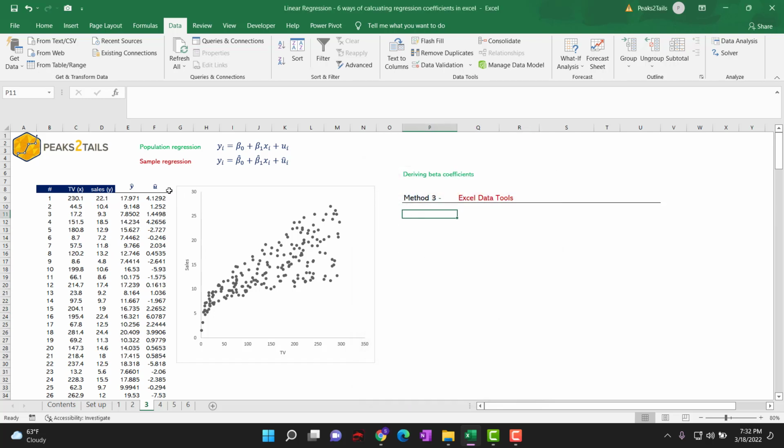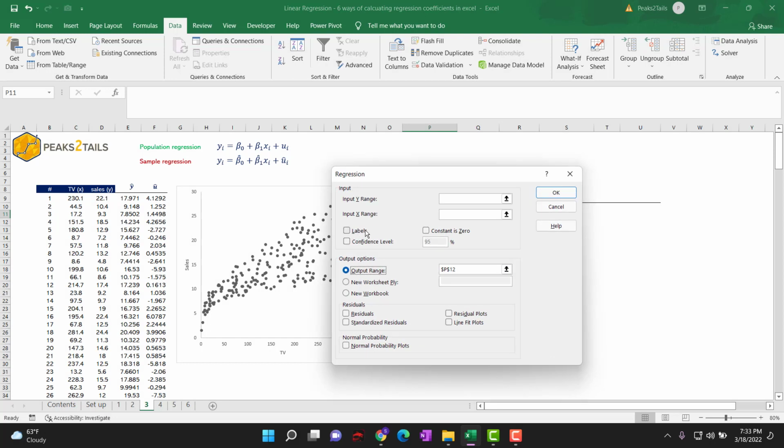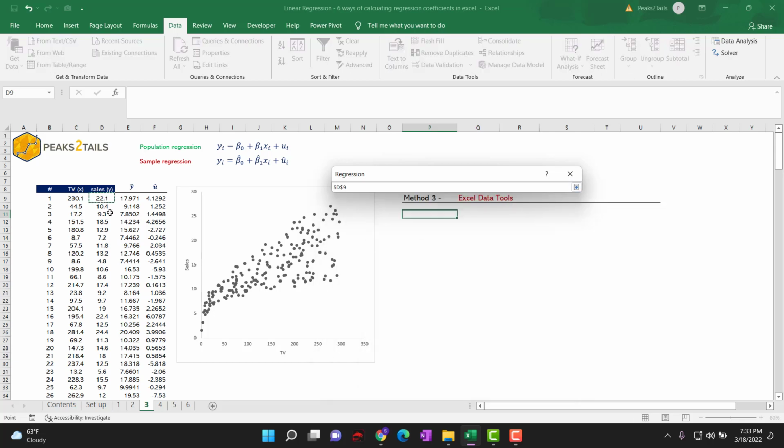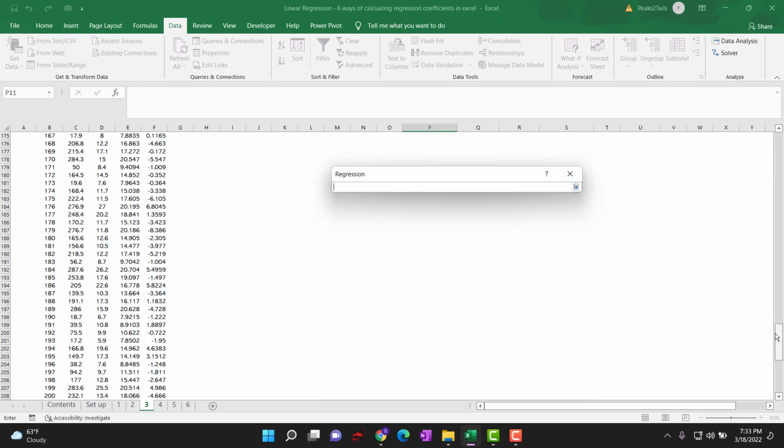So to run regression analysis using the ToolPak, you have to click Data, then Data Analysis, click Regression. It asks you the dependent variable and the independent variables. So first we have to specify Y, which is in our case sales. Next we have to specify all the independent variables.